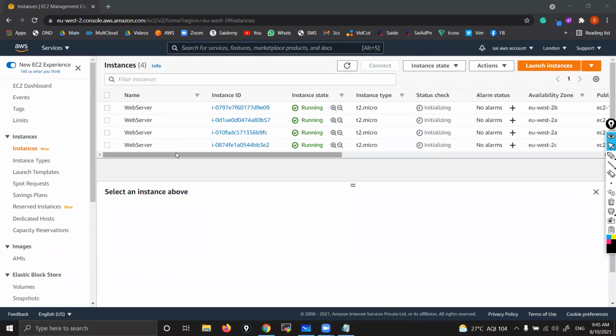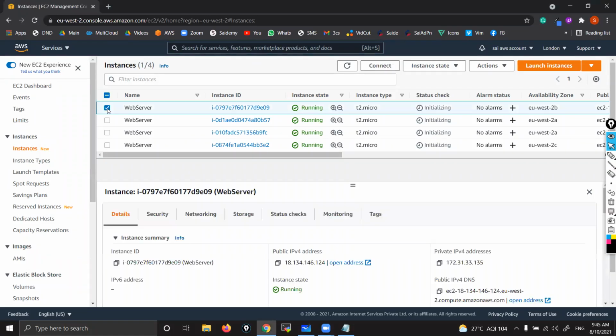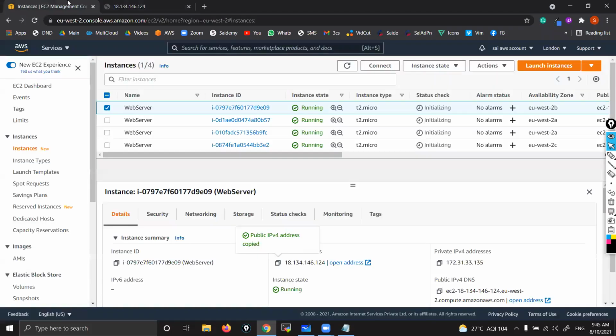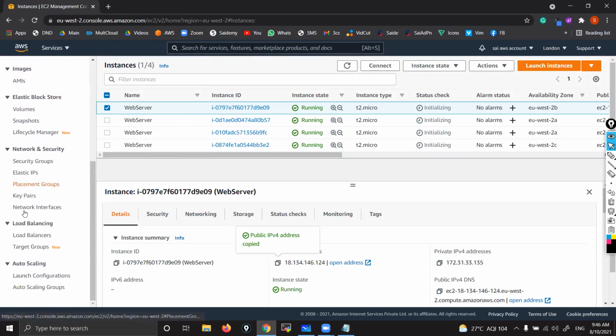All these are running. All these are my web servers. How can we verify? Select any one instance, take the public IP, right? Paste it here. You should be able to see that website. You can see, that means the web package was installed successfully. The file got created. The health checks are happening. Health check is successful, right? That's it. And what I said, all these should get connected to the load balancer. Scroll down to the load balancer.